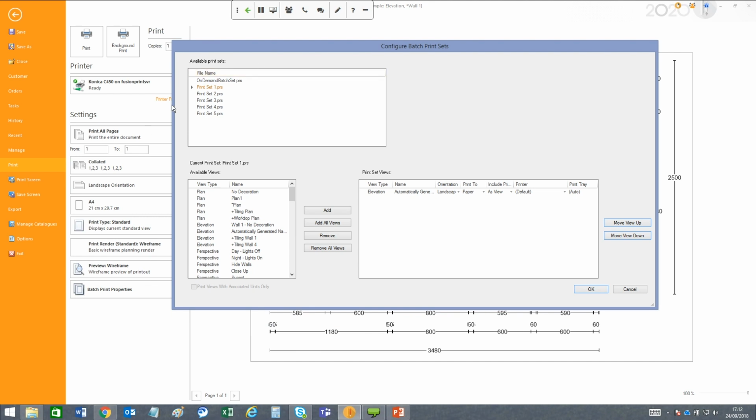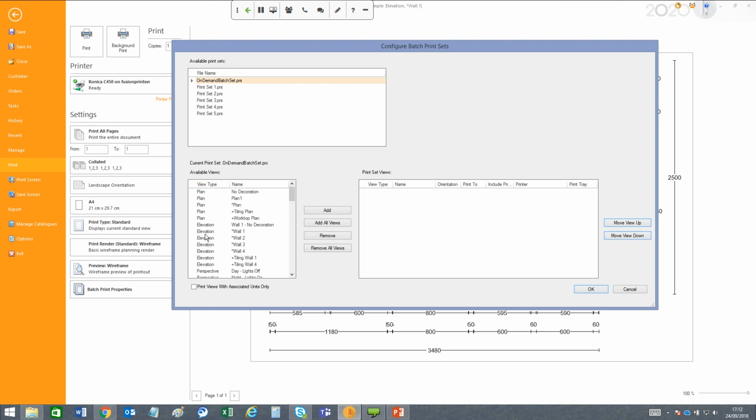So this dialog here used to be a separate dialog to allow you to choose the on-demand batch printing. It's now been consolidated, so you can make a decision between doing on-demand batch print sets or working with one of your predefined batch print sets. So let's choose on-demand. And some of the things that we've done here to improve the solution, obviously now we have a list of available views.